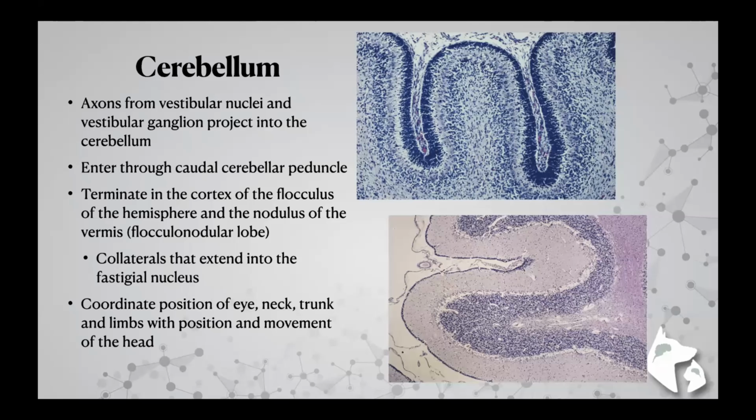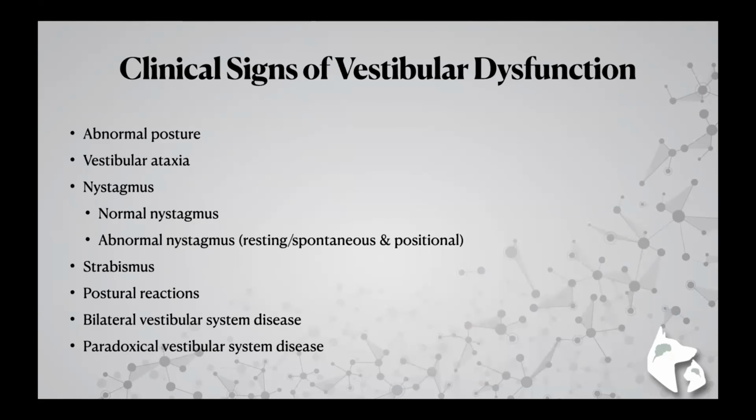So this is why with cerebellar disease, we can see balance system dysfunction. So the most common cerebellar sign that I will see, or cerebellar dysfunction that I will see, is due to a vascular event, so a stroke, to the rostral cerebellar artery. That's kind of a rough overview of the anatomy of what we're talking about here.